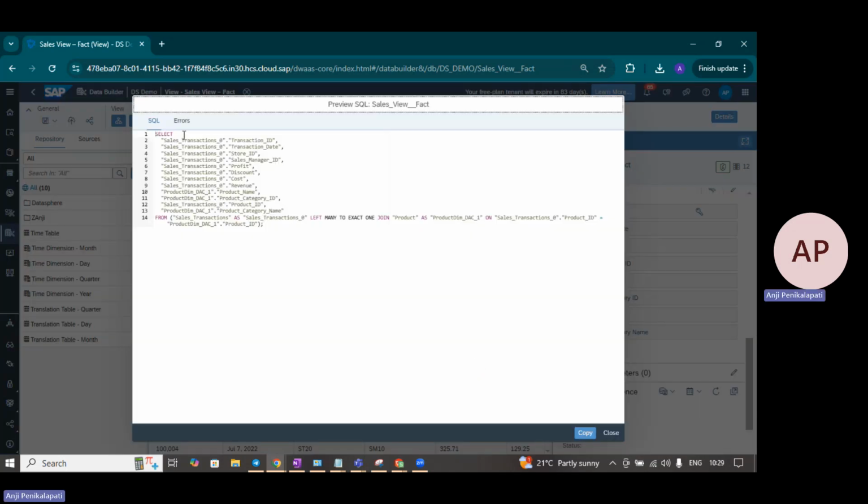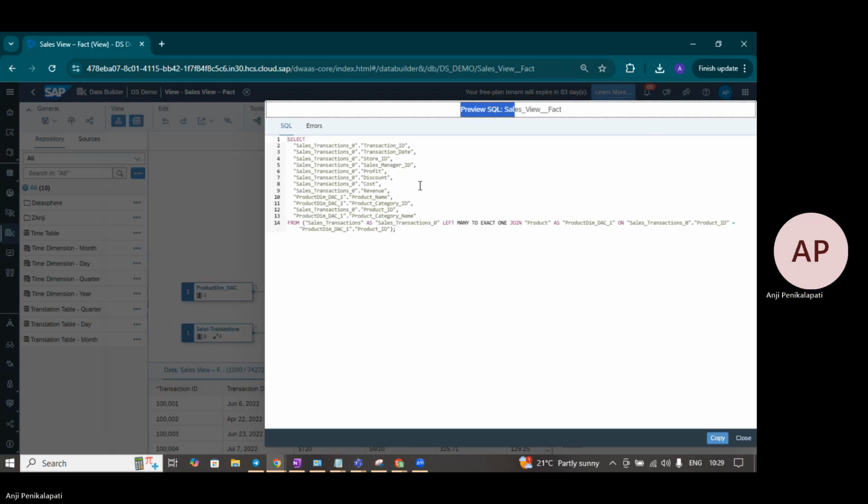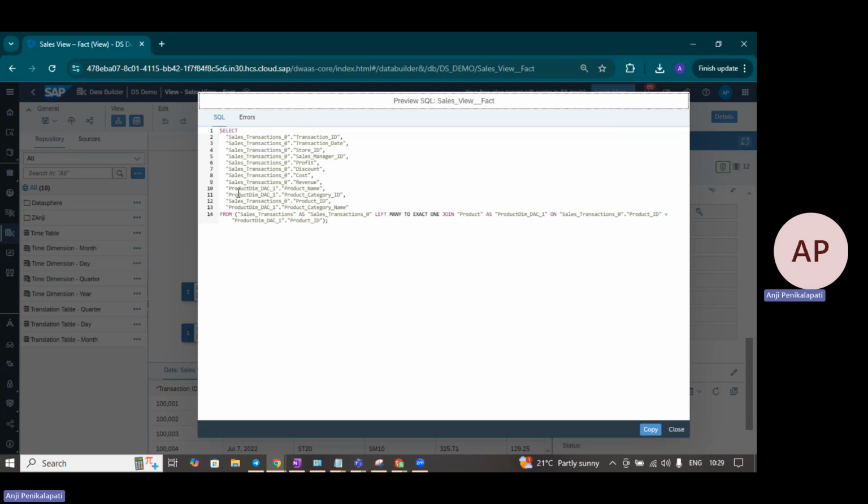See, select transaction ID, date, store, manager, profit, discount, cost, and you can see here we have a join with the product dimension. So it's selecting from the product dimension: product name, category name, and product ID, and from sales transaction as sales transaction.